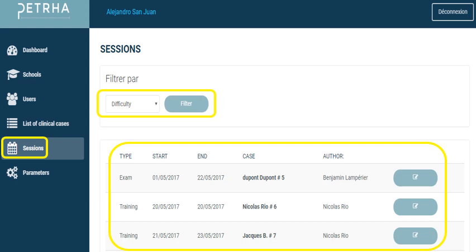Here we are. In this page, you will manage your special sessions with your students. You can see the list of the sessions and a scroll with a level of difficulty to filter and search faster. Remember that on this page you can edit your sessions, but to create them, you must go to List of Clinical Cases. I explain this in detail in the chapter of the MOOC How to Build a Clinical Case. So let's click on Edit to enter.